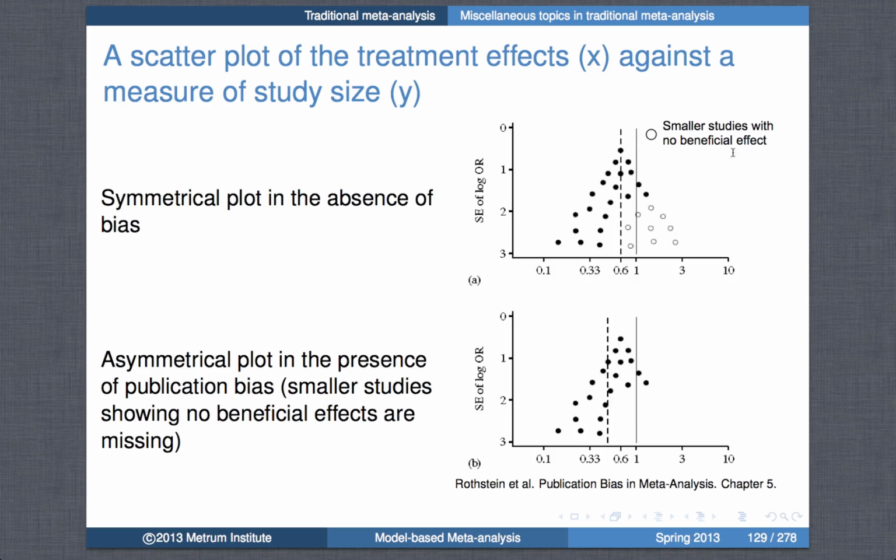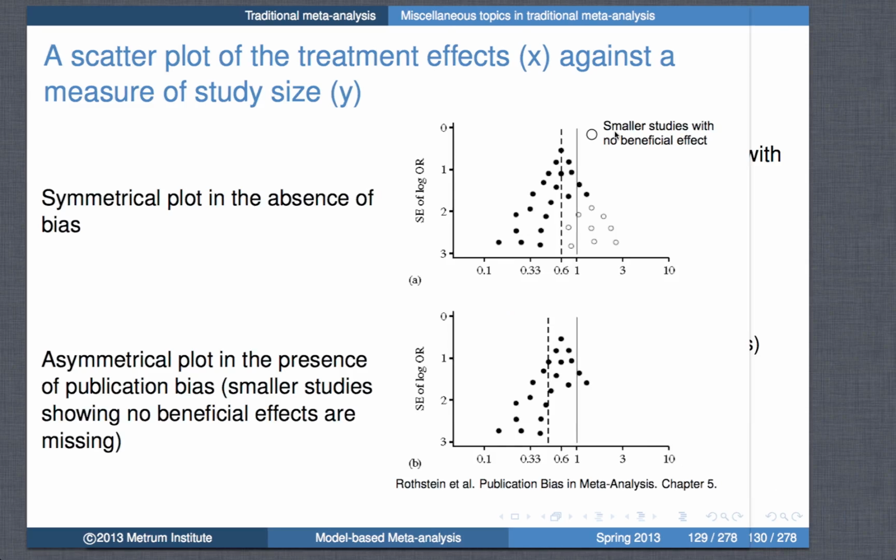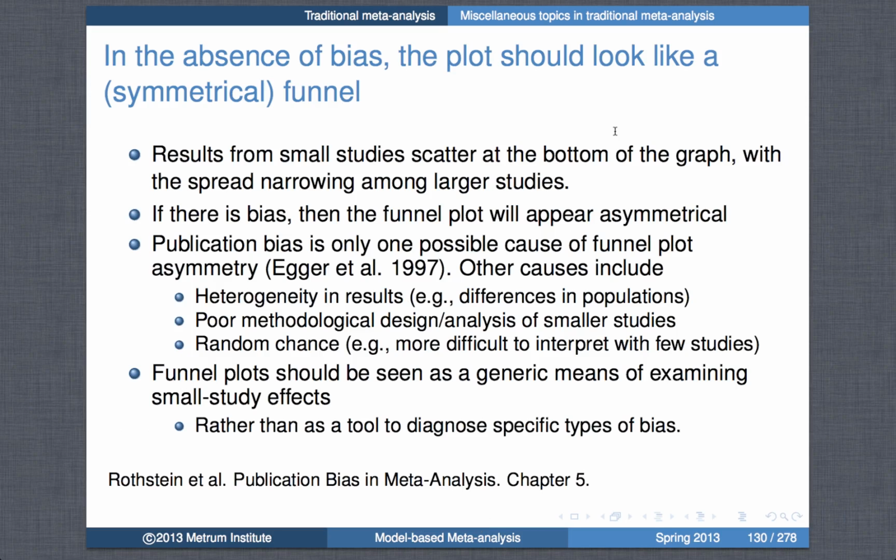One type of selection bias, though, is when, for example, small studies that show no benefit, in this particular plot shown here as the open circles, aren't reported in the literature, and we were to make a funnel plot, we might get a plot that looks like the bottom figure here. And so these asymmetrical funnel plots are sometimes evidence that there is some sort of publication bias going on. Or more generally, as we'll see in a little bit, some sort of small study effects, that is, differential reporting of small studies. So this is a great plot if we have a lot of studies going into our meta-analysis. But funnel plots, while they're useful, do have some drawbacks.